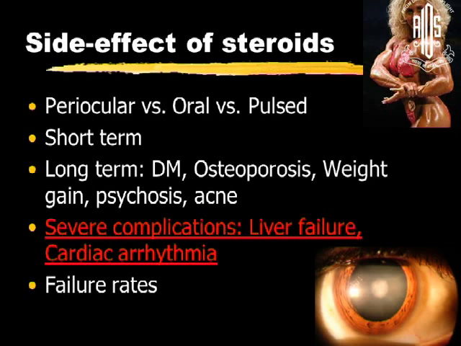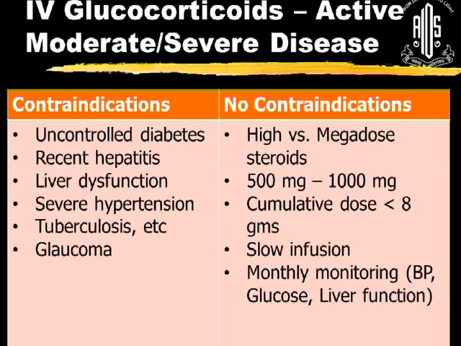And typically it usually happens in patients who are heavy smokers as well. That's why co-managing the smoking alongside these things is very important. So barring these two side effects, methylprednisolone is very safe. Okay. So to me, in my book, a contraindication for high-dose steroids is uncontrolled diabetes. Diabetes per se is not a contraindication for methylprednisolone. These patients are being co-managed by endocrinologists, they can take care of it. If they have had any recent hepatitis or significant liver dysfunction, that becomes a contraindication for these IV or high-dose steroids as well. And of course, any underlying other problems as well.